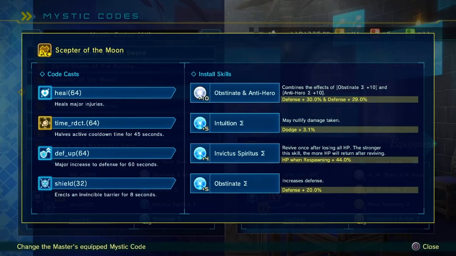Next up, because I got sidetracked a little trying to explain that, is the defense up. This is a major increase to your defense, which is another reason why I sacrificed so many install skill slots, because I already knew I wanted more defense. I didn't want an offensive code cast for him, I wanted something more defensive and supportive instead of power.